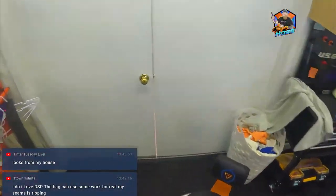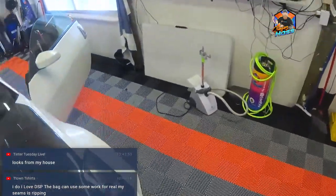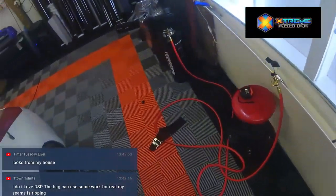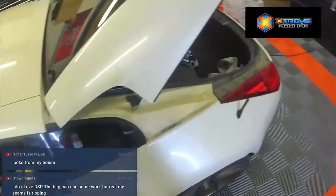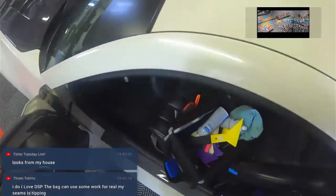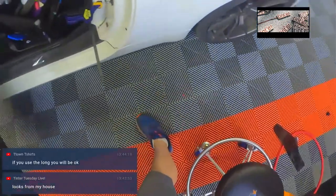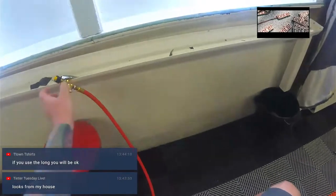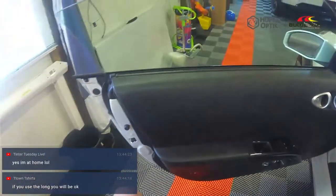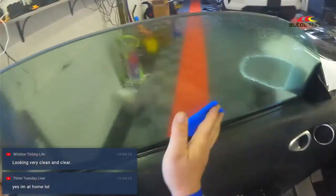Jason said it looks good from his house. Although he's not at home right now. Where are you at, Jason? I don't remember where you said you were going. Didn't you fly somewhere? Or am I wrong? Am I thinking about something else? Oh, yeah, no, it's a longer pattern, so I'm not taking the door panel off. Oh, I thought you were going somewhere.